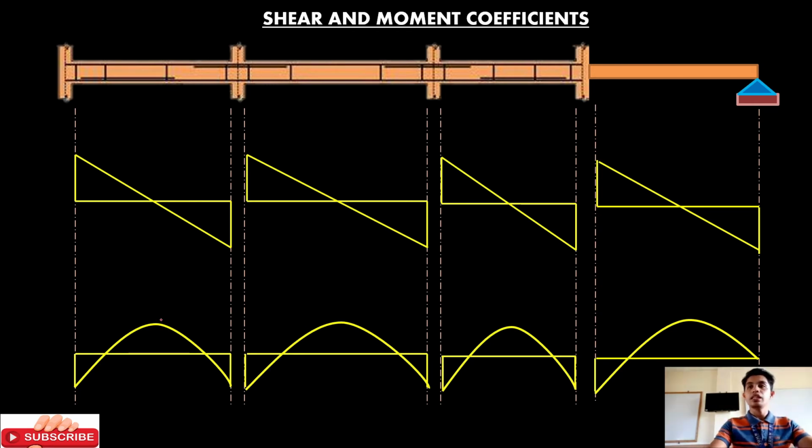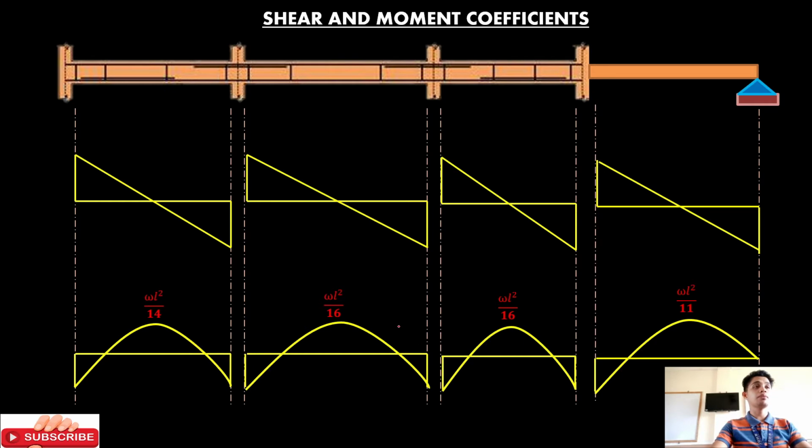So, ano ba to? Discontinuous end integral with support. So, WL squared over 14. Diba? Integral with support. And when discontinuous end unrestrained, ito yung mga end span, diba? End span, tsaka ito rin end span. Pag integral with support, ito yung WL squared over 14. Kapag unrestrained, discontinuous end, hindi siya nakafix dito, so WL squared over 11. Okay, yung mga natira, yung mga interior spans, WL squared over 16.